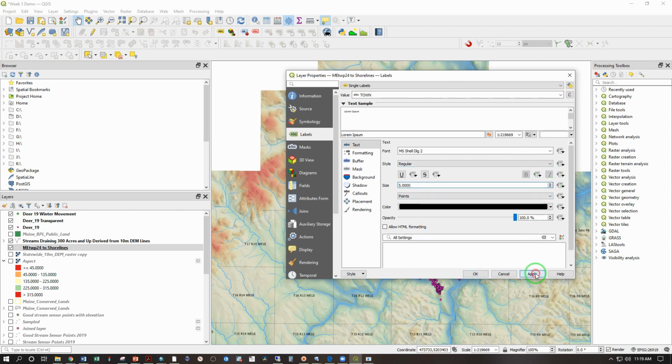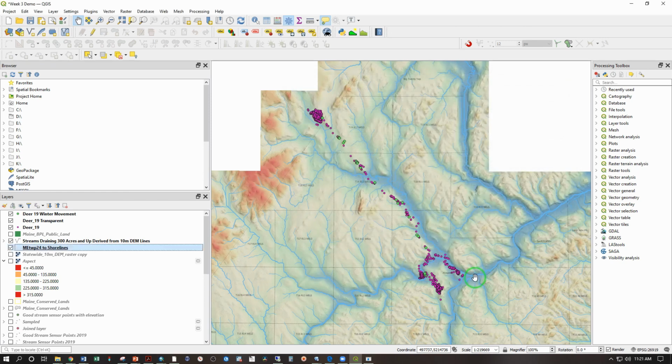I don't want this to be the main subject of the map. I want it to be there when I look for it, but not grabbing the eye. That also means that I can set some opacity here, and anything underneath can sort of show through. Now we have some town labels. Let's hit OK and see what we have.